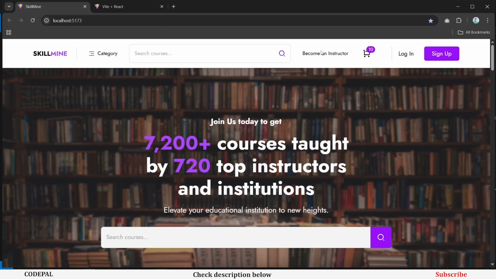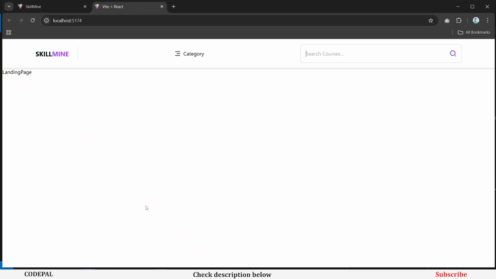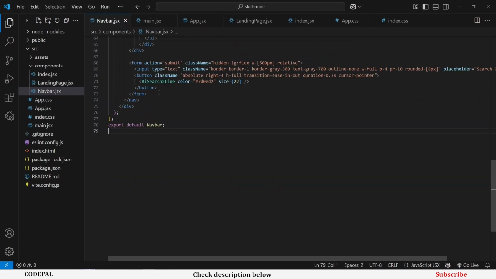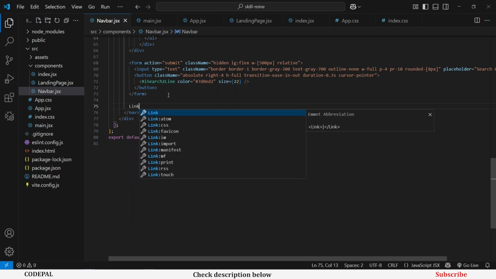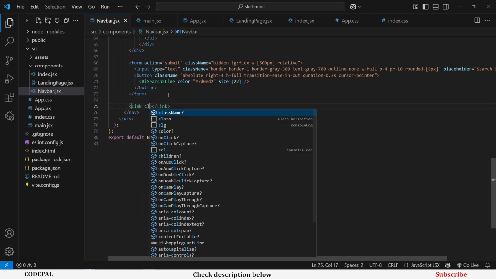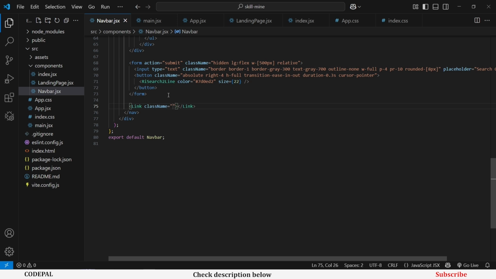So the next thing we have right here is a link that says become an instructor and our cat icon. So let's continue. Right outside the form, we're going to create our link tag, and we're going to give it a class name. The class name here is going to be hidden, LG block, and right here we're going to say whitespace-nowrap, to make sure it doesn't wrap on smaller screen sizes.